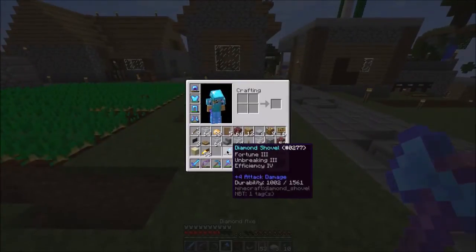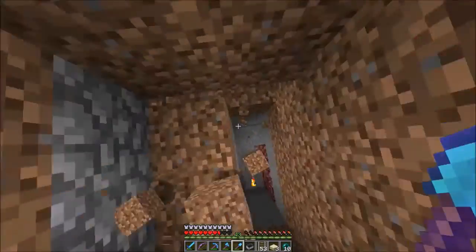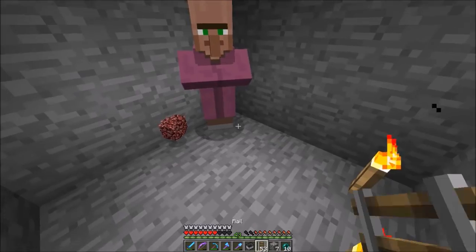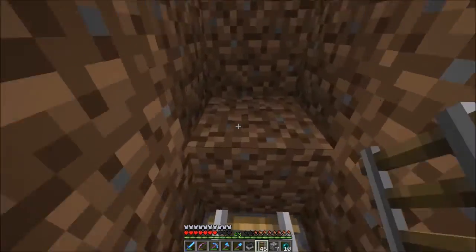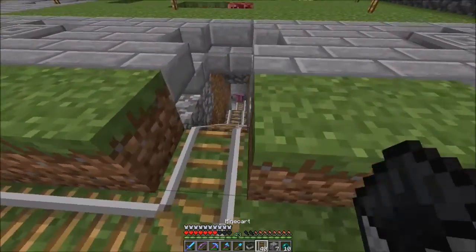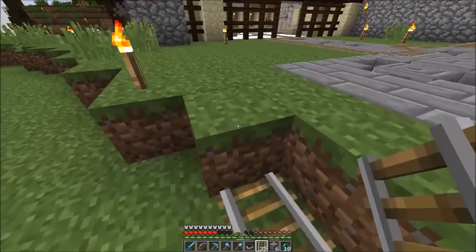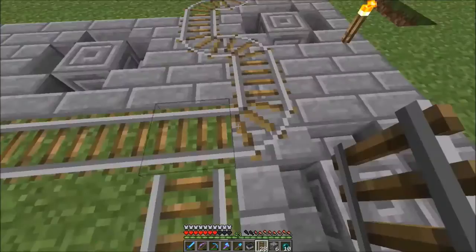Oh, well, actually, no, it's not going to be easy because this one is down here, which means we're going to have to try and make a little pathway up with like a... Oh, boy. Right, let me do this. We're just going to have to try and get you up here without powered rails, unless we really need you to have powered rails, because we can't get you up here. I seriously don't want to have to use powered rails, really. Actually, it's not going to be that bad if we use them or not.